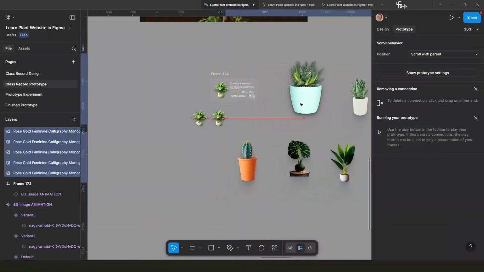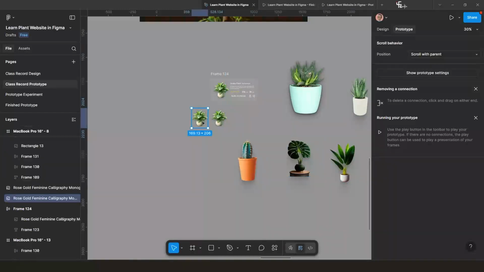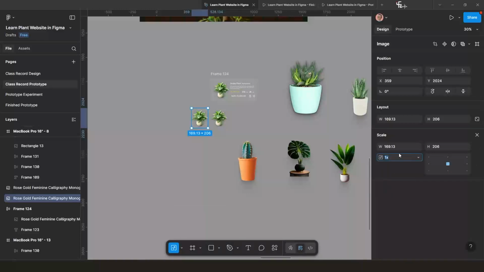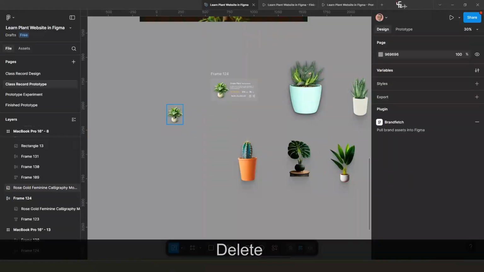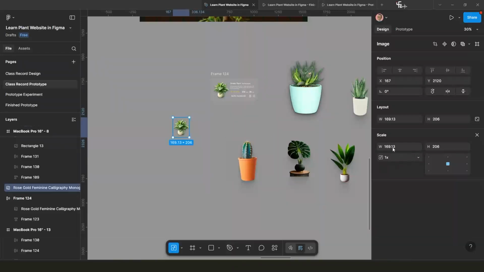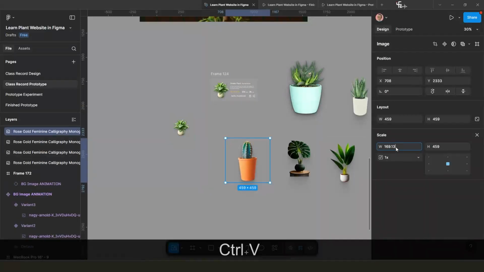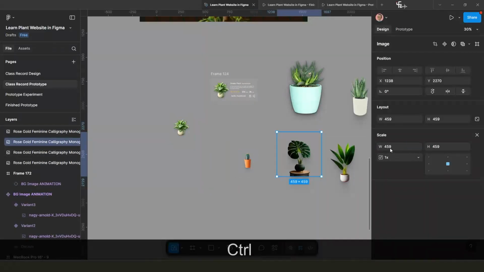So what you do is select this and go back to design, press the scale tool here, scale like this. Select this one, Ctrl C to copy, select this, Ctrl V, Enter, Ctrl Enter like this.